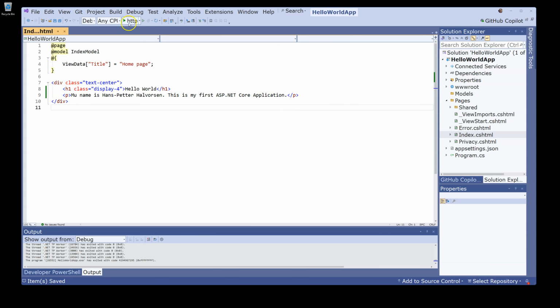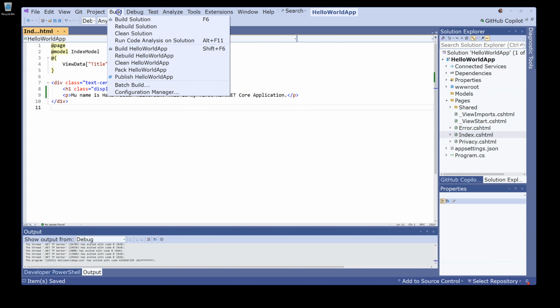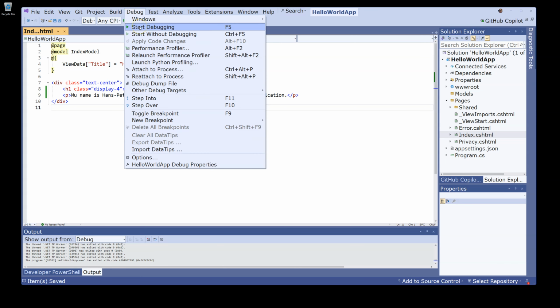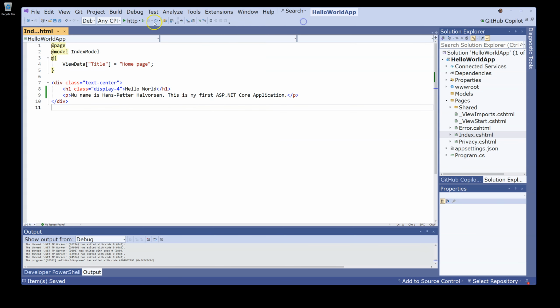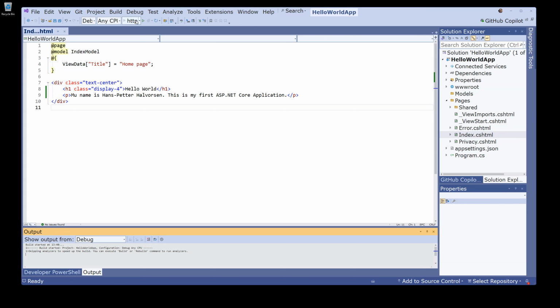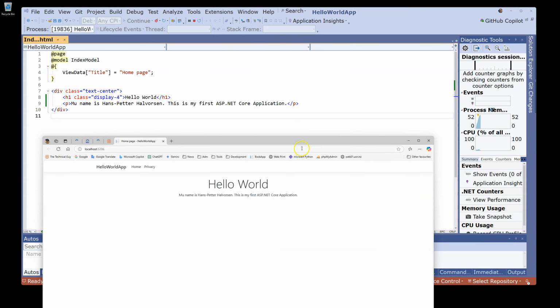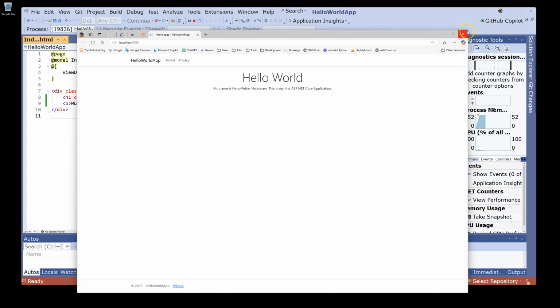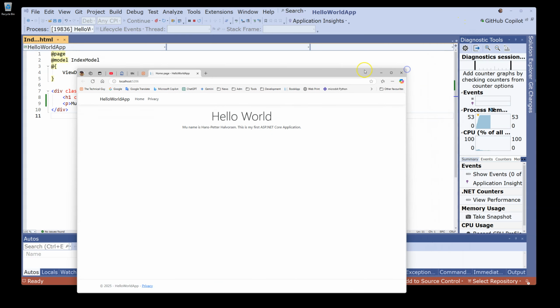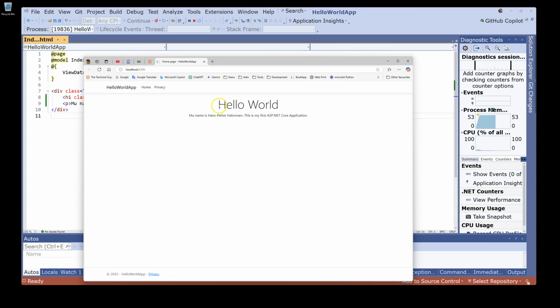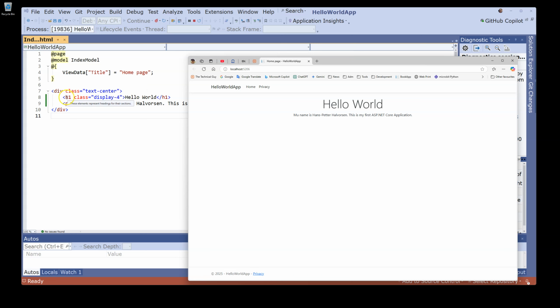Then I can run it by clicking this button or F5, or Build, or Debug, Start Debugging, or Start Without Debugging, but typically just use F5, Start Debugging, or click on this one in order to open your web application in your default web browser. So basically that's our Hello World web application. Now I have changed the text there. Now it says Hello World, which I have put here. It's just an H1 tag in HTML.